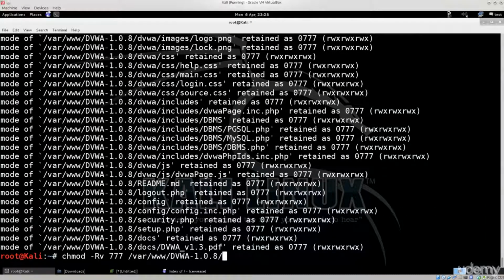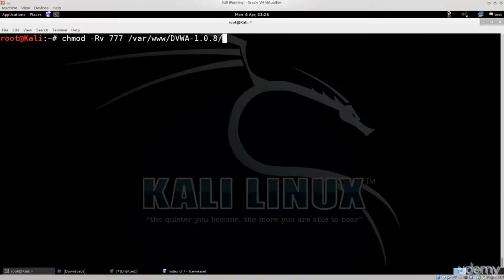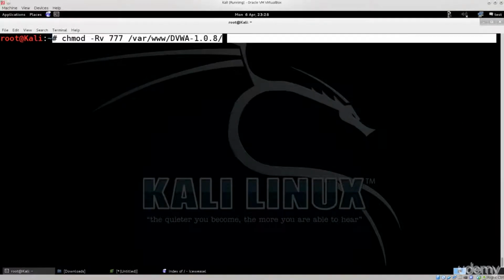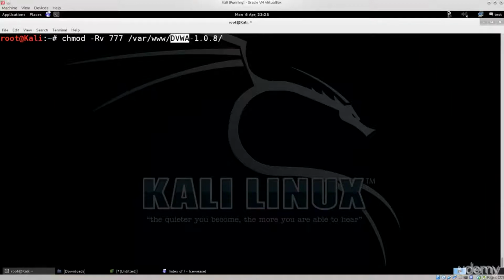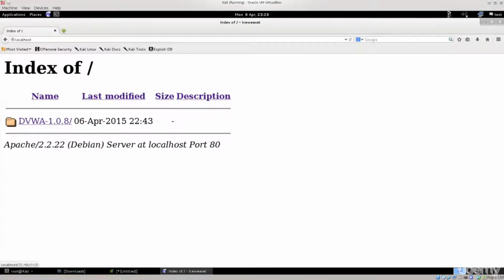Let me just show you the command one more time. Let's make it a bit clearer. Excellent. So this is the command that you need to type in order to change the mode of your folder. We are doing this so that we may actually see it here. If we don't do this, we won't actually see it here. Giving the global mode of 777 is a pretty bad idea, but considering that we are running this server locally, nobody really cares. Nobody from outside has access to this, and it really doesn't matter since you are the only person with access to this particular folder, to this particular web server.